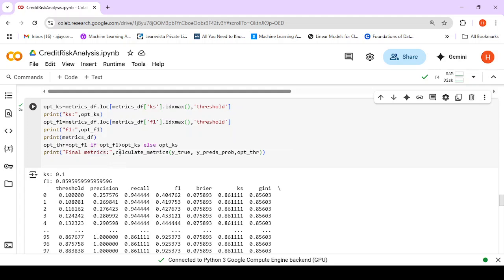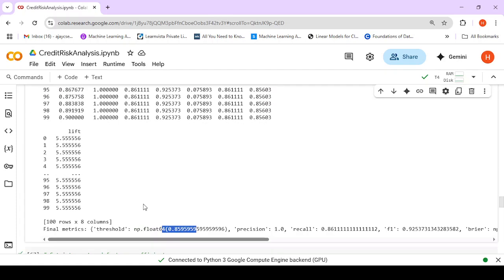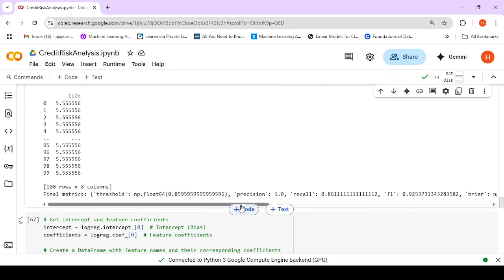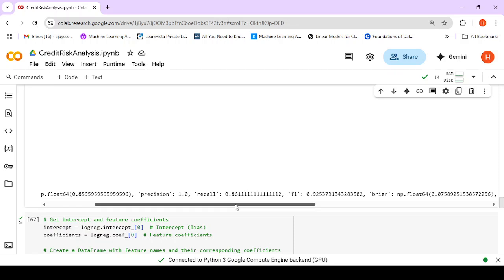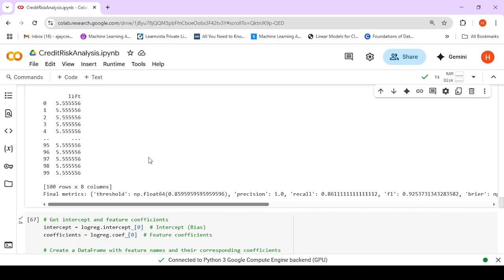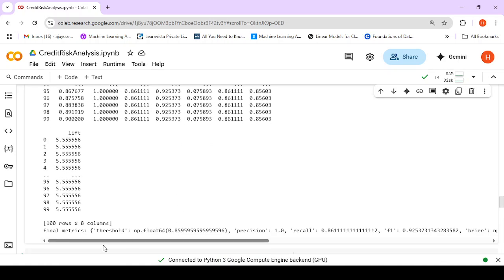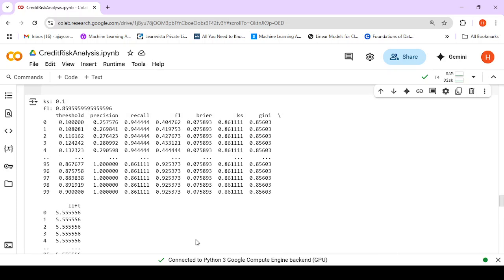Optimum threshold will be nothing but where this maximum value of F1 is more than the maximum value of the KS. Here we have F1 as 0.92 and KS as 0.86. So 0.92 is more than 0.86, and that is the threshold 0.85.